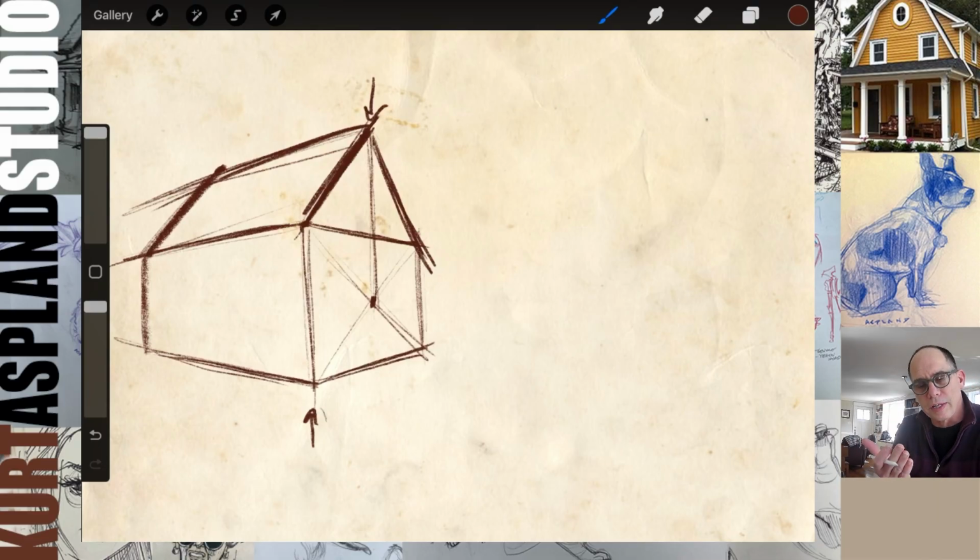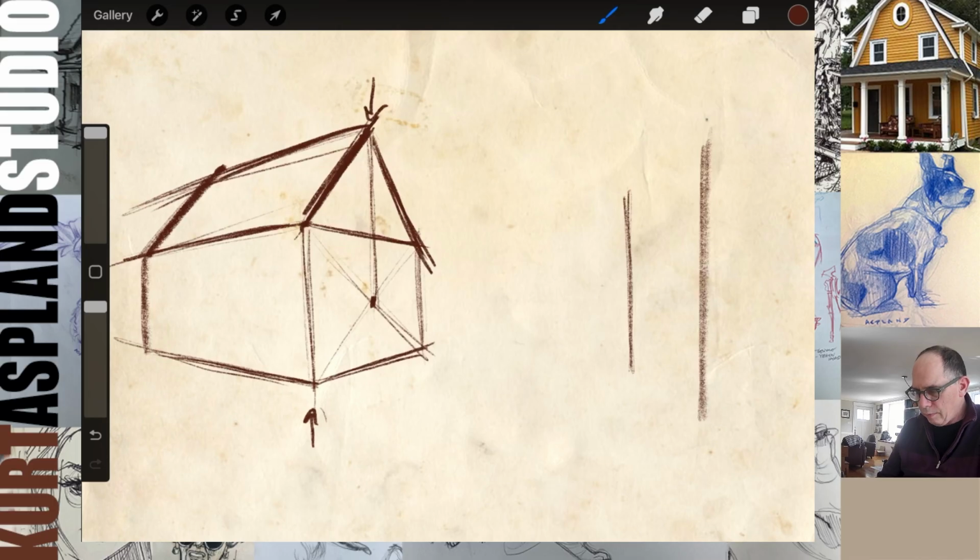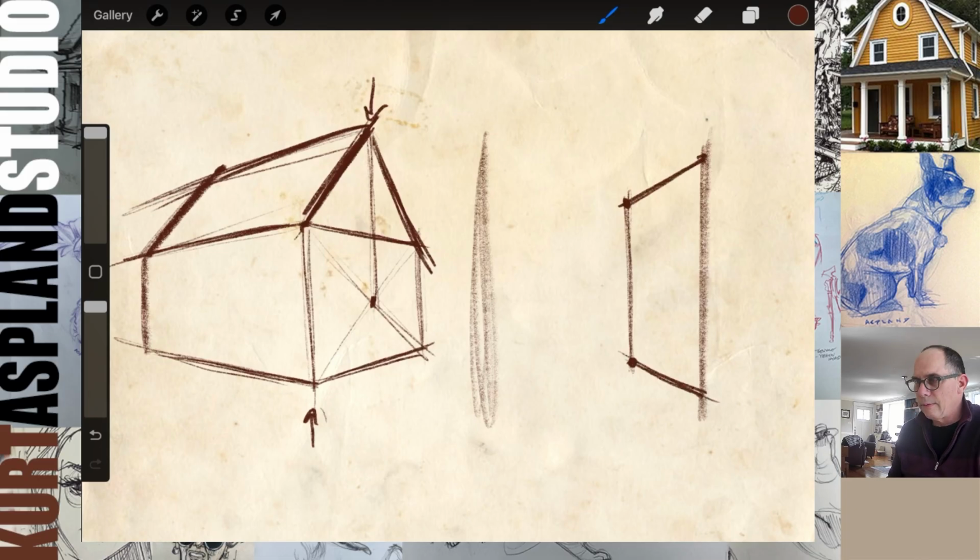All right, now reverse this. If it's an interior, what I like to do is find a corner that I'm looking at. Go ahead and draw another line over here and another line over here. These can be any size. Let's put a little dot there and a little dot. We could come out like this, you're going to come out like this, and over here, we'll come out like this. Just make sure these are fanning out.